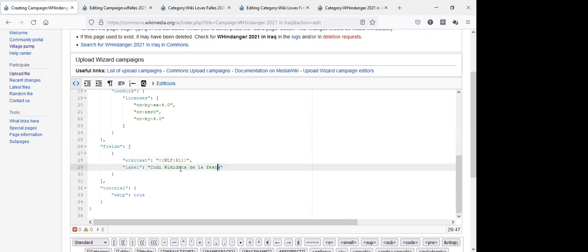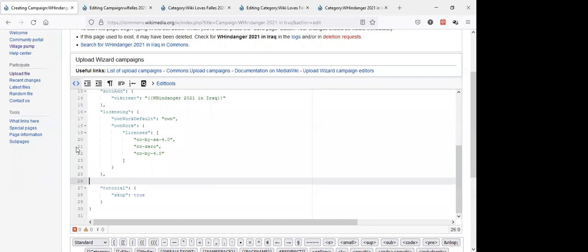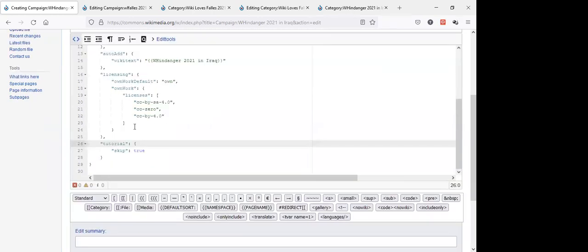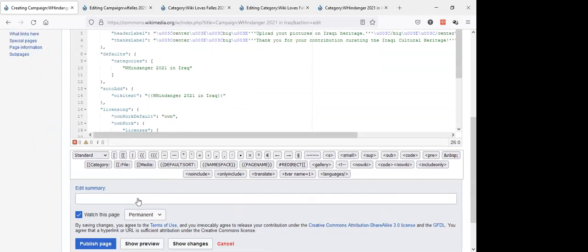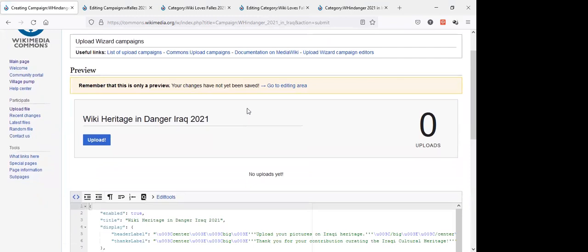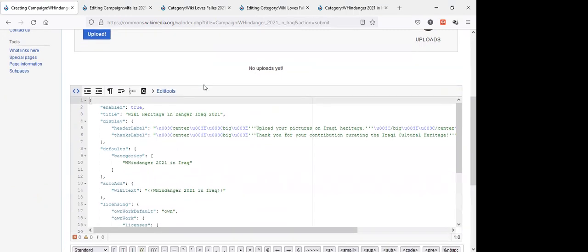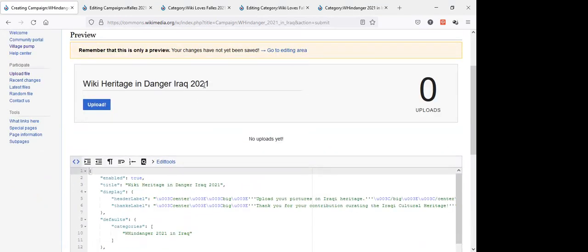Instead of the Wikidata code of the festa, you can put the Wikidata code of the province in which that piece of heritage is. Why? I mean, you must choose to use one or another depending on the needs of your campaign. Plus tutorial skip through, and with that we will be done. If I click show preview, this is how the template will look. Very good. So I will do that after I have the permission to create this campaign.